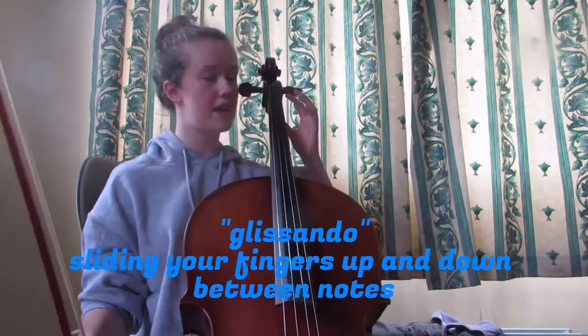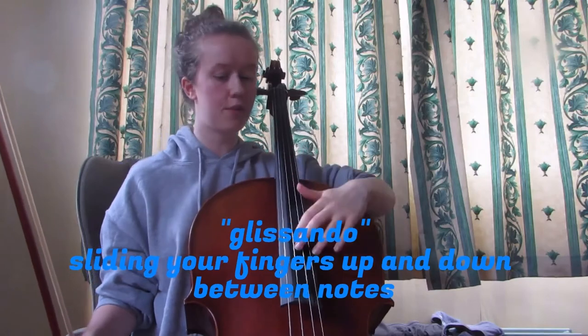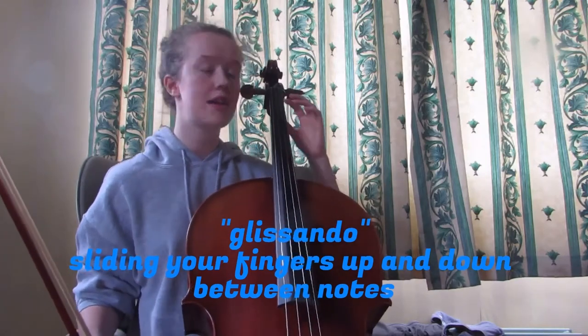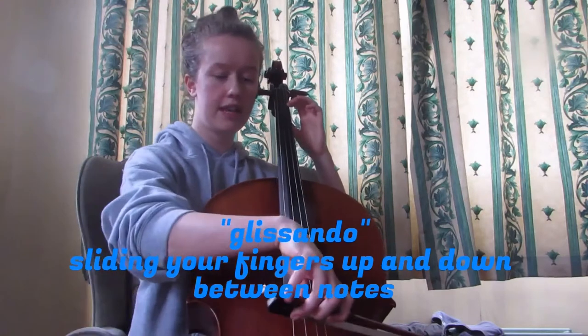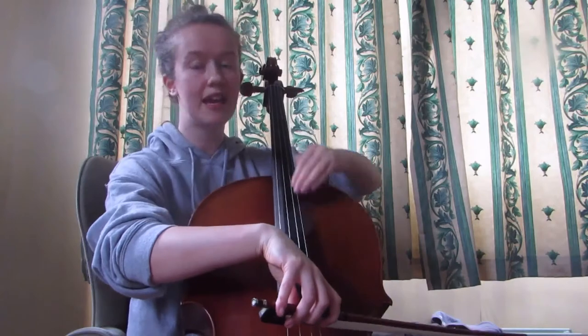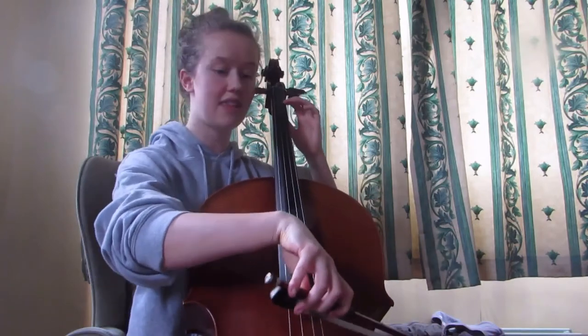Now some other techniques that you can use are things like glissando. Now glissando is where you put one of your fingers on this, the fingerboard here. The fingerboard is where you create even more notes on the cello. You place a finger on the fingerboard like this, and then you swoosh it up and down. So you go wee up and down the fingerboard, just like this.